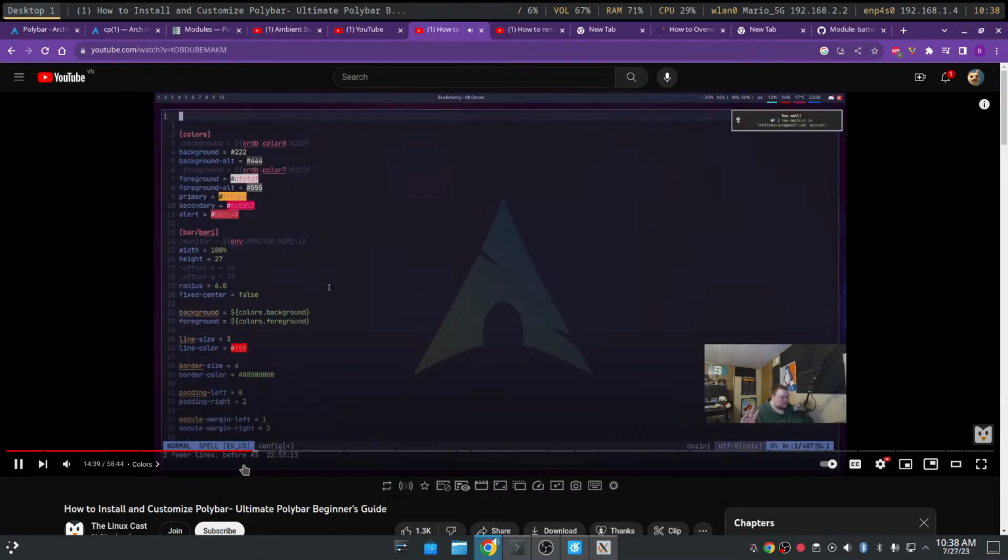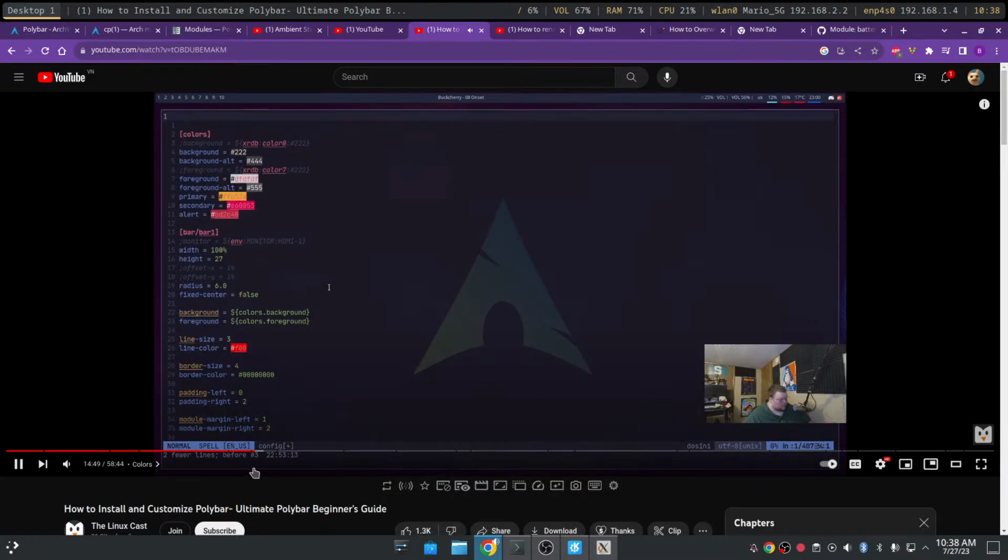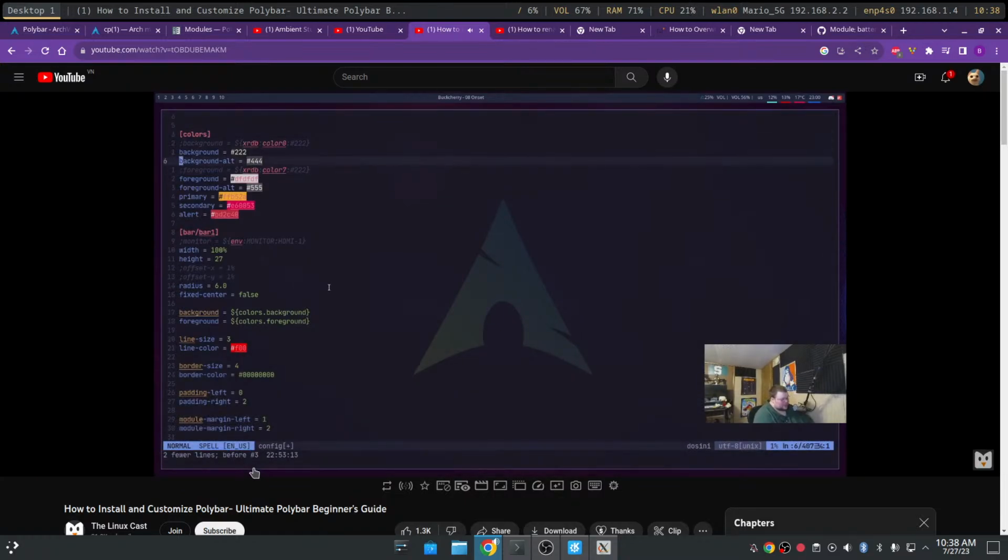Okay, once you've deleted that text there at the top if you wanted to, the next thing we're going to do is define some colors. Now, I'm going to take the easy way out and use a theme that I already have prepared, but if you were going to do this, the easiest way is right here in the color section. Basically, we're defining variables to associate with certain colors. So the background color is going to be this hex code. The background alternative is going to be this hex code, and so on and so forth.